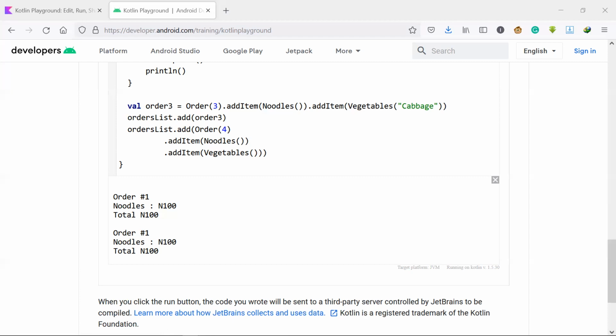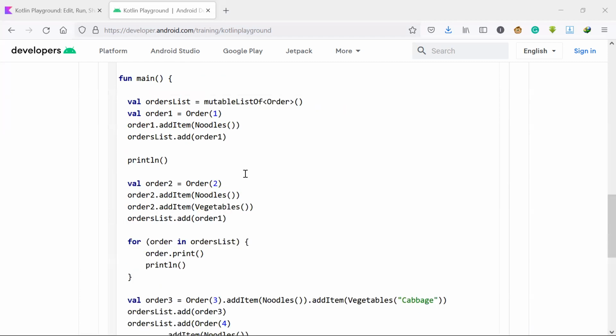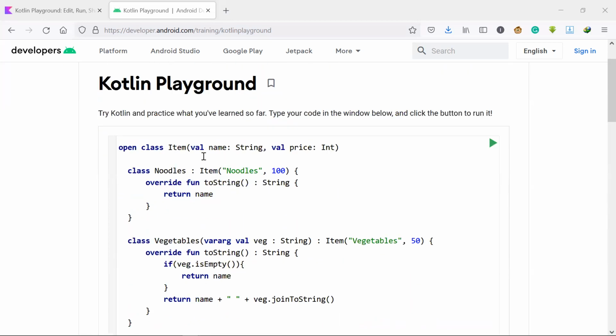Okay, so I was going to ask if we could override the toString function in the item class, as the parent class of the others. You can override the toString function of this one. Yes, we could do it here. Yeah, you can do that. And if we did it there, do we still have to override it again in the other classes? Well, I actually like that question. So we'll try it out. We'll try it out and give us feedback.